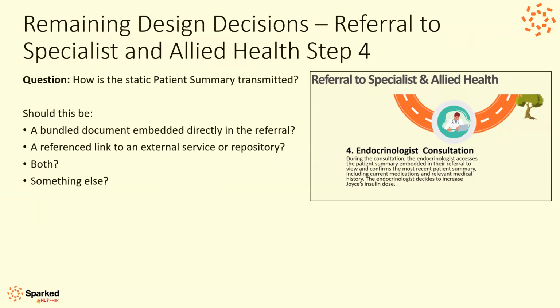Following on from the motion to demonstrate a static patient summary, what we also wanted to ask the group was, how is this static patient summary going to be transmitted as part of the referral to the specialist or allied health? Should this be a bundled document that's embedded directly in the referral? Should it be a reference link to an external service or repository? Should it be both? Or should it be something else entirely? And what would be most useful for you to see to support your development, testing, or integration work? I just want to open it to the floor and see if anyone had any thoughts, comments, questions, or ideas. Or does anyone not care?